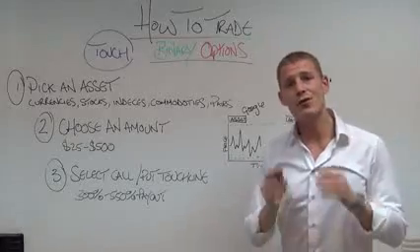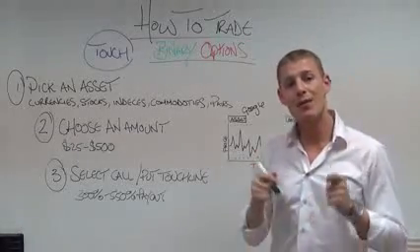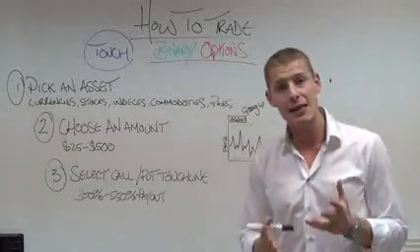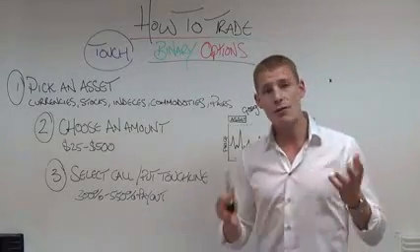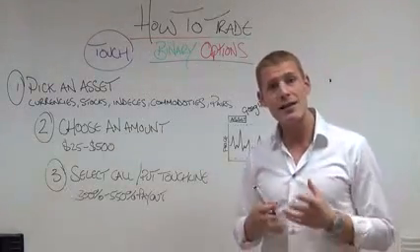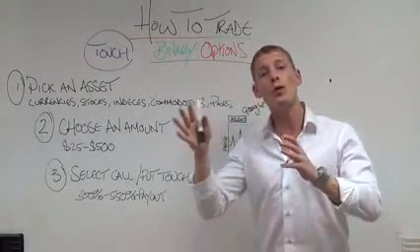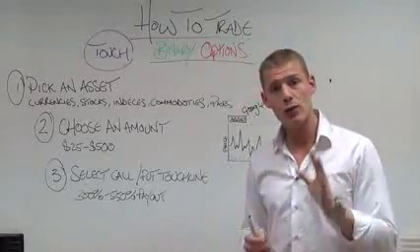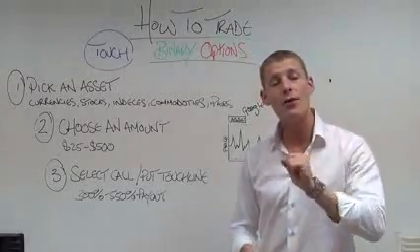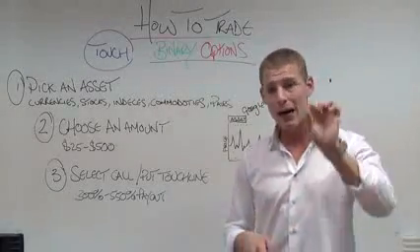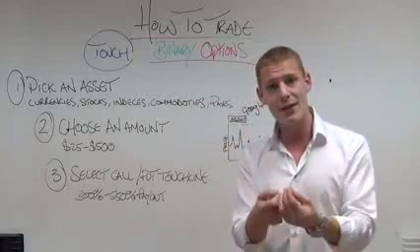Now at the end of the day, the further away the touch line is from the current price, the higher the potential payout will be for you. The reason for that is obviously it's a little bit less likely for that price to move all that way. So do take your touch options very slowly, very carefully. It is completely fine to buy the minimum lots just to give it a try.